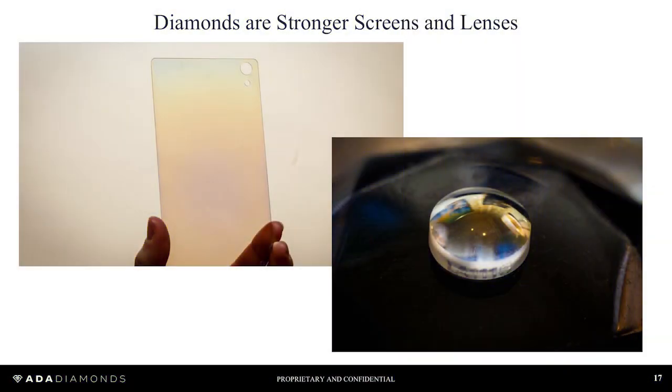Diamonds also make your phone screen much stronger and better. A thin film diamond can be coated on top of more or less any transparent material, be it sapphire, silica, or even hardened glass like Gorilla Glass, and gives about 6 times the strength and hardness to that screen than you get uncoated. On top of that, it also makes the screen about 800 times more thermally conductive. And so suddenly your screen, not only will it be less likely to shatter, it's also now a heat sink to make it easier to remove the waste heat from your electronic device.